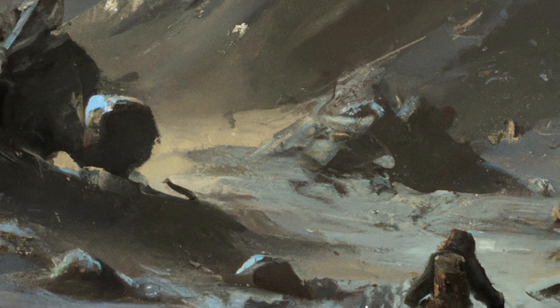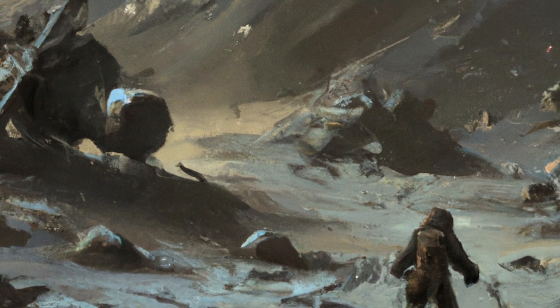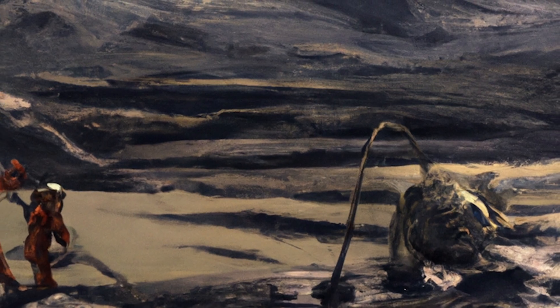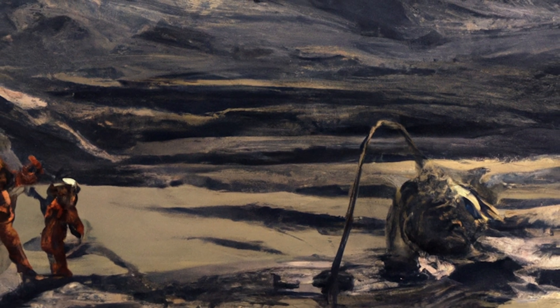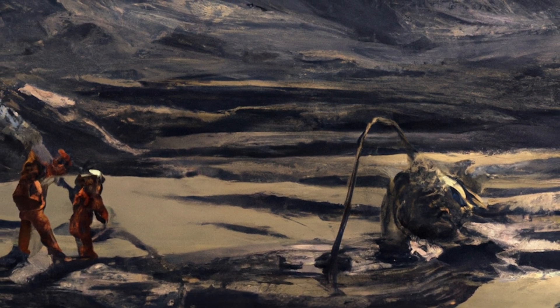Radiation protection. Jupiter's intense radiation belt poses a significant threat to both robotic and human missions to Europa. To protect astronauts during their journey and stay on the moon, spacecraft would be equipped with advanced radiation shielding to minimize exposure. This could involve developing innovative materials and shielding techniques to ensure the safety of the crew.